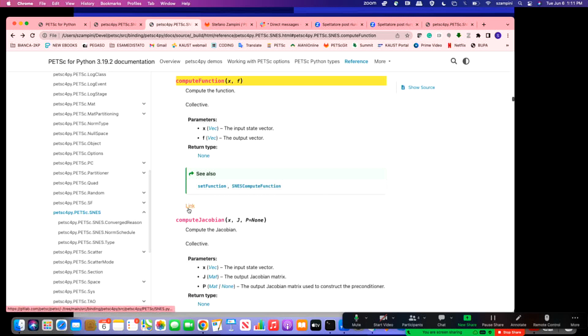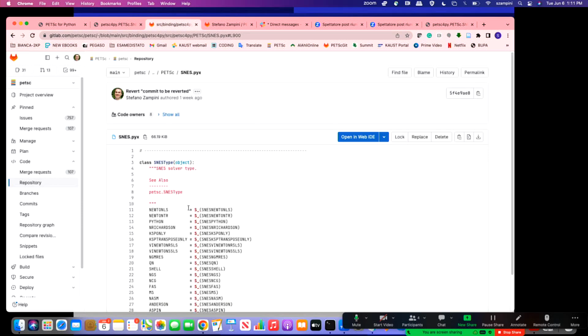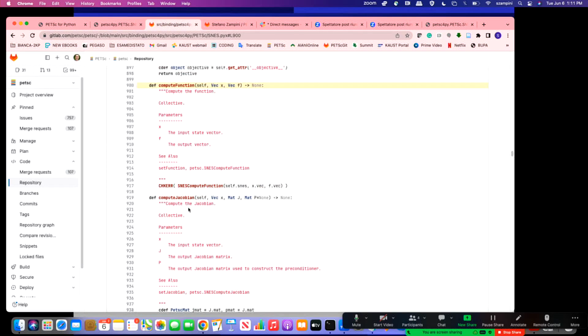And we added also a link now. I still have to understand how to do it better, but the idea is that with the link, you go back to the Cython implementation of the function, if you really want to know what petsc4py is actually doing. This is the Cython implementation, so this is basically calling the usual C API in some way, okay? At least in this way, you can navigate a little bit more and understand what's going on.